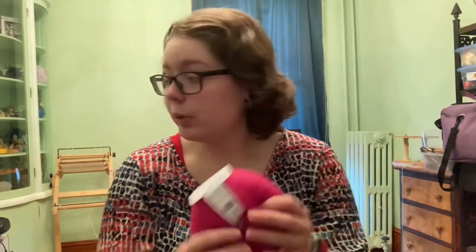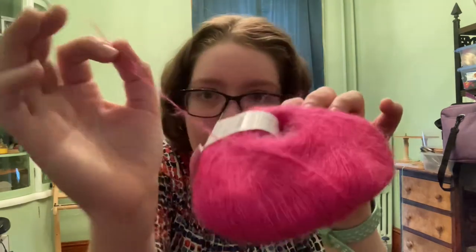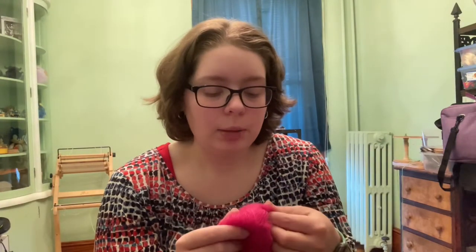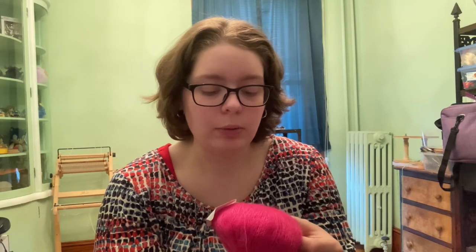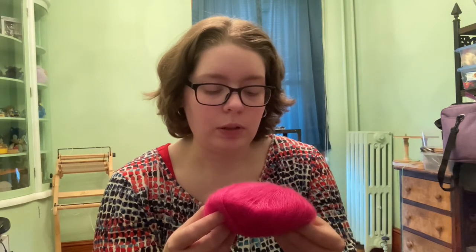Quick, I did look and I did find this, which is hot pink, but I think it'll still work. So this is 65% mohair and 35% silk lace weight, and it's that fluffy, halo-y lace stuff. I might double this up just to make it a little closer to the weights on the other ones. This thing is 284 yards, even though it's only 25 grams, so very, very fine. All right, back to warping.